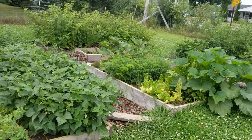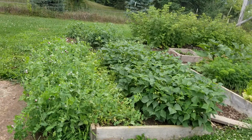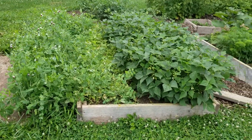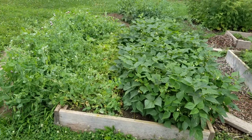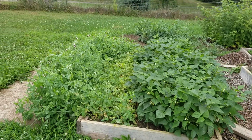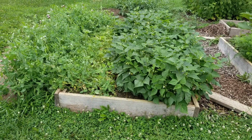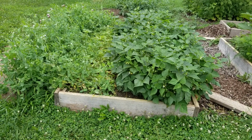I'm just doing a quick update on the garden, hence the name Honey Garden, or Heidi's Honey Garden. We also want to talk about my garden. So here is the pea and bean bed. I run 4x8 raised bed gardens.